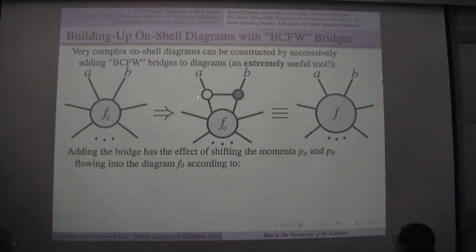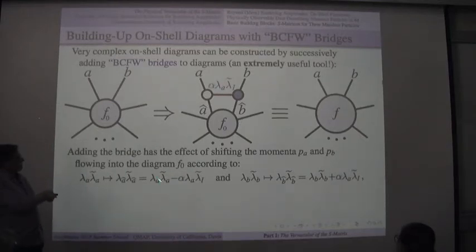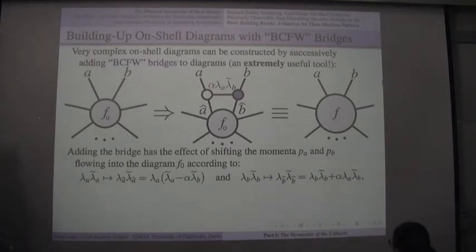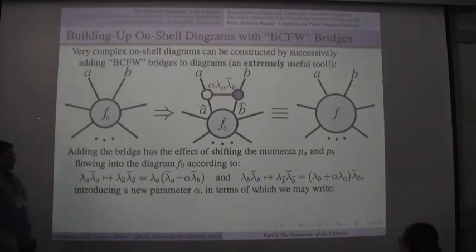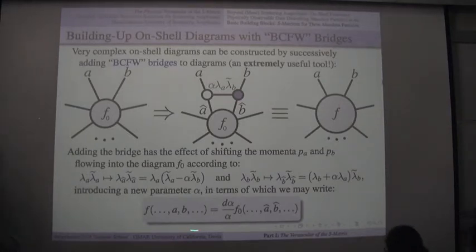Okay. And it's easy to see that momentum conservation here, whatever the momentum is flowing through I, a hat is basically equal to a plus I, or maybe a minus I, and b hat is b plus I. And if you use momentum conservation of these vertices, this fixes lambda I and lambda tilde I up to a scale. So there's your new degree of freedom called alpha. And this just has the effect of shifting the momenta by this parameter alpha. And in the case of n equals 4, and I really mean just n equals 4 in the planar limit, you can work out what this picture means in any theory, but in n equals 4 it has a very simple effect, which is that the new function is equal to the old function times d alpha over alpha. Couldn't possibly be simpler as a function of the hatted variables. So it just adds a simple little pole at alpha equals 0, which at least is about as nice as you could imagine, because when alpha equals 0, you recover the left-hand side.